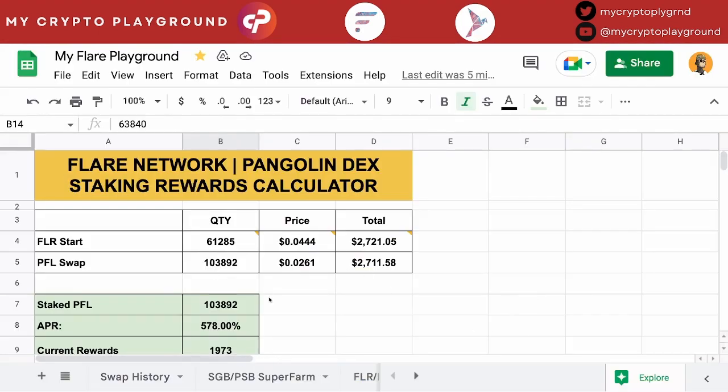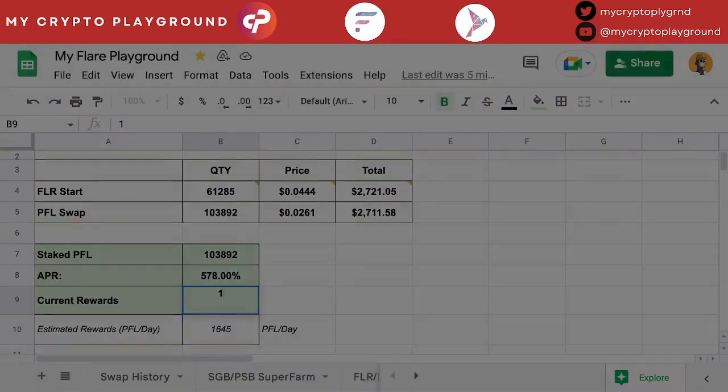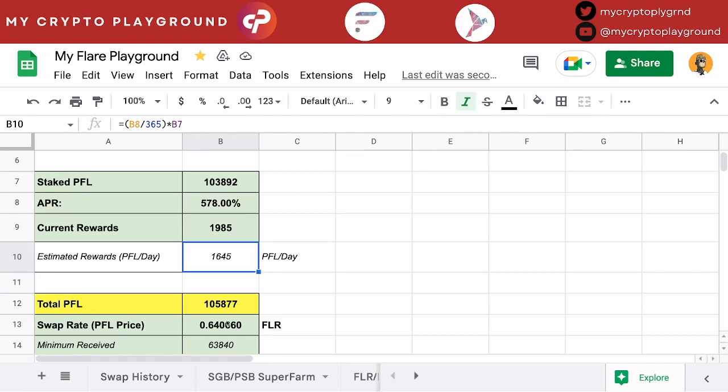As I've shown you guys here, I started off with 103,892 PFL. The APR is 578%. And as you saw, current rewards are at 1,985 right now. So let's type in 1,985. Based on the APR, I've calculated that I'll be earning about 1,645 PFL per day. Now that's if this APR stays the same. That does go up and down depending on market conditions. So if you add up my initial stake plus what I've earned so far, that gives me a total of 105,877 PFL tokens. Now let's see what the swap rate is for PFL to Flare.